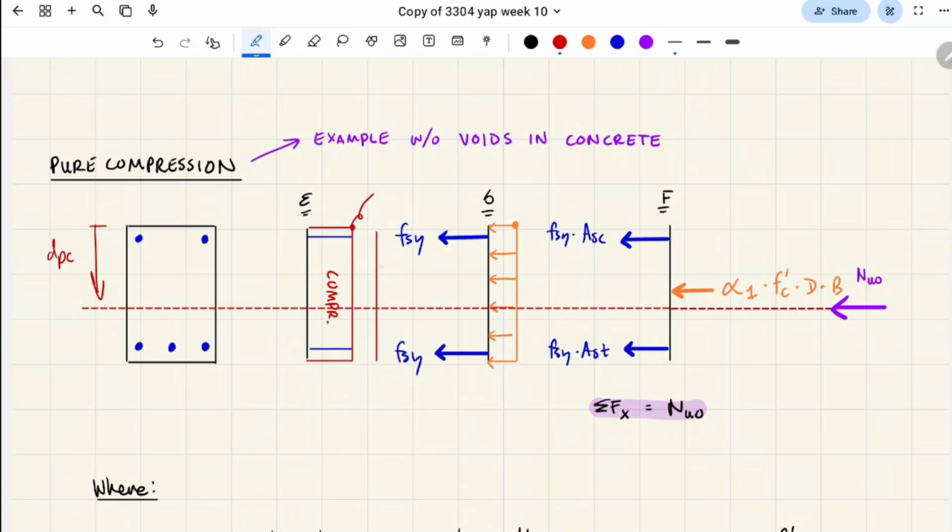You know how before we had this triangle for flexure, which before was the neutral axis, where the strain was 0? We actually don't have a neutral axis for pure compression. The line that I've drawn is the plastic centroid line, so we actually don't have this at all. But what was the other critical value on this strain diagram from the previous case?